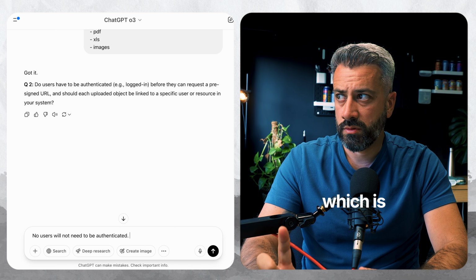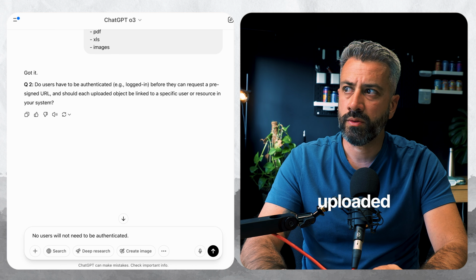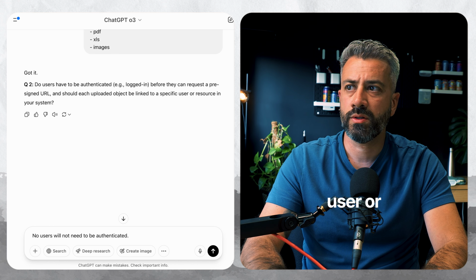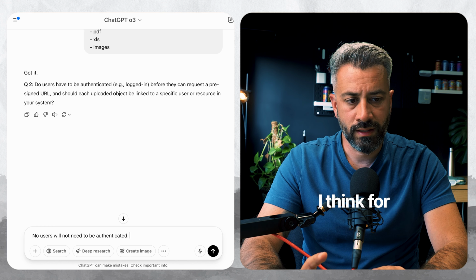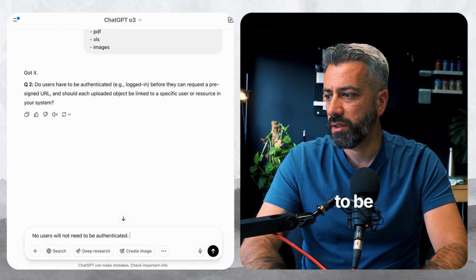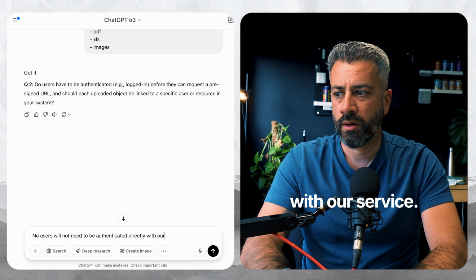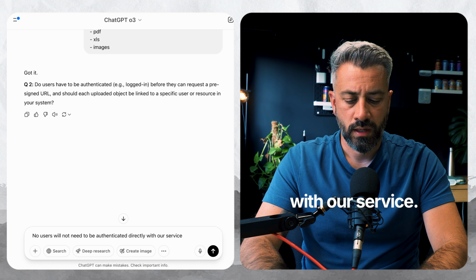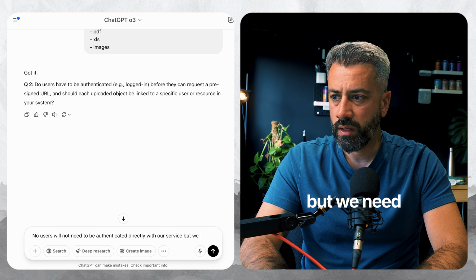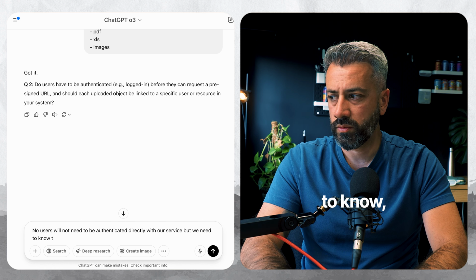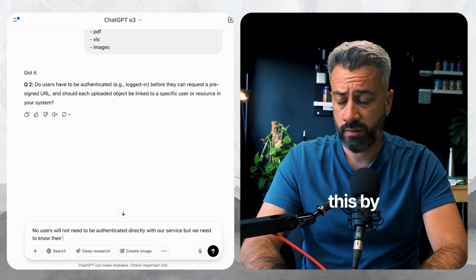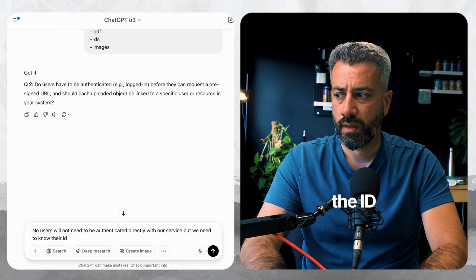But the other question, which is more important, should each uploaded object be linked to a specific user or resource in your system? I think for this one, users do not need to be authenticated directly with our service, but we need to know their, I'm going to simplify this by saying their ID.